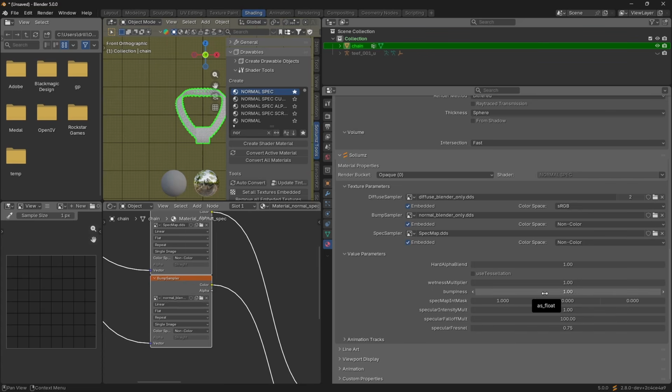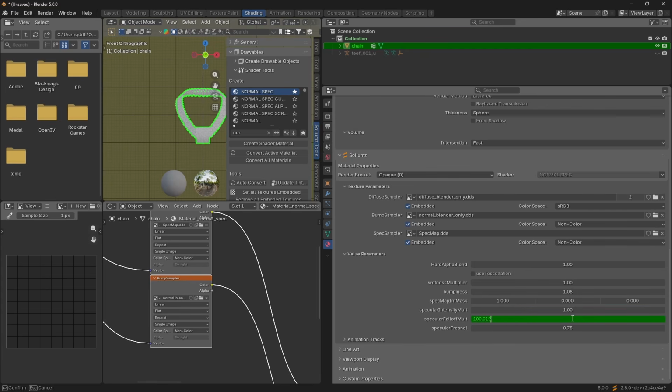Now the bumpiness is going to be 1.081. Now by all means you might have your own values, but these are the ones we're going to be using. It does look like it's not doing the one, but it is. It's just because it's a small decimal. And then we're going to be looking for the fall off, which is here. Fall off multiplier.